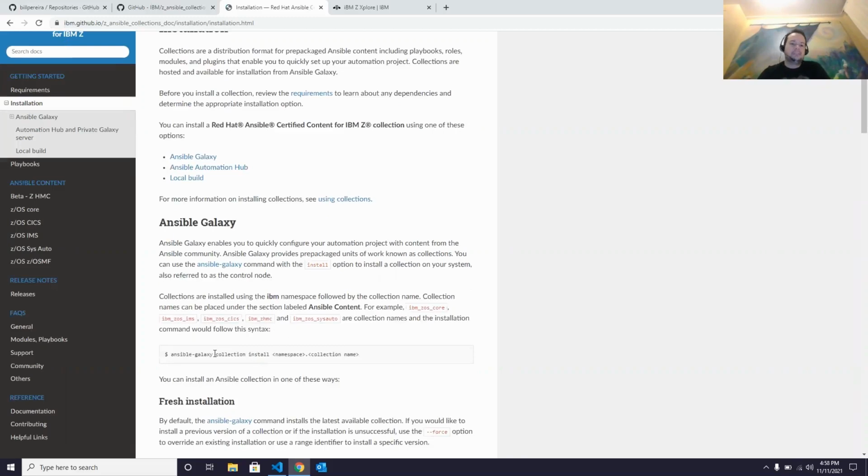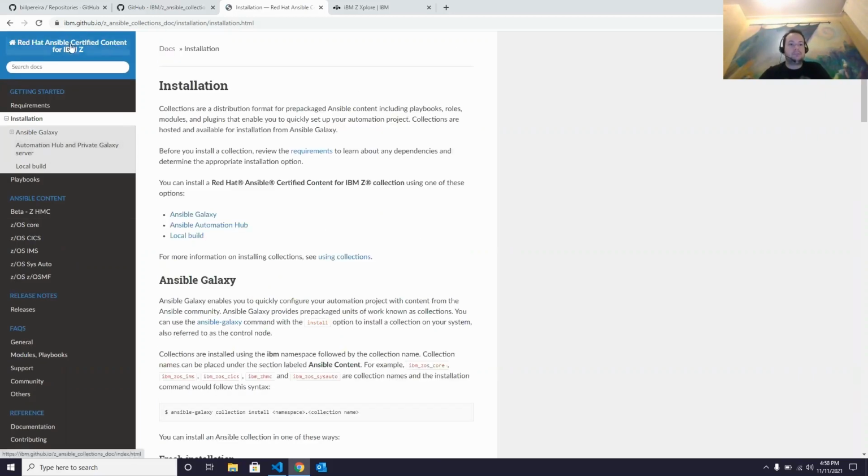When you are installing, you are going to use the Ansible Galaxy collection. Basically, Galaxy is the community where everyone can contribute, creating modules and sharing them with the community. Here we are working with certified content, which was already verified and has support. But on Galaxy, you can also find a lot of modules that the communities built.